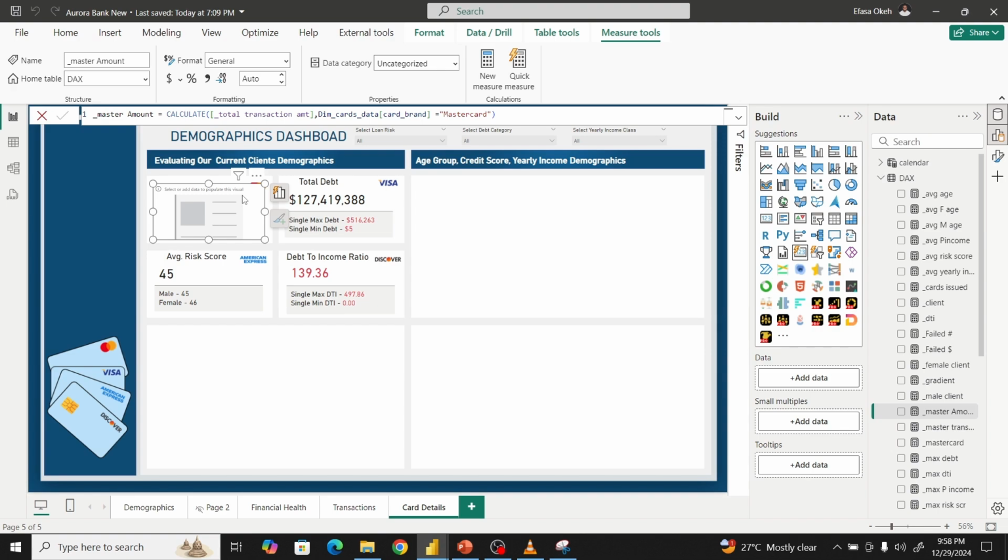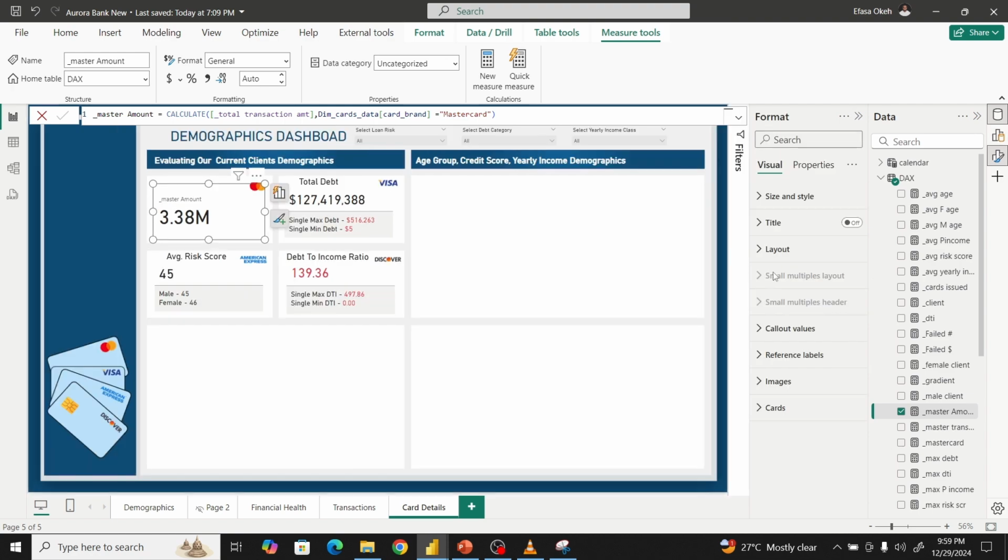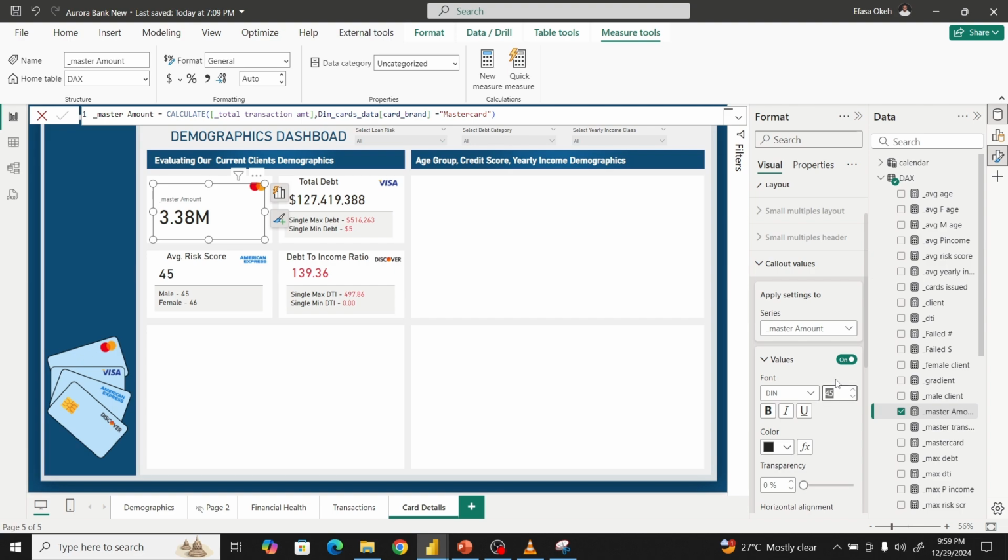So when I have this card visual selected, I'll just add master transaction amount. That's the data, right? This is transaction amount. I'll then come to format, like we've always done. I'll just come to the colored value, change this to master amount, and this should be 30, right?